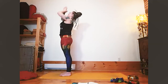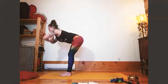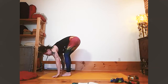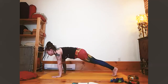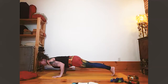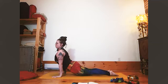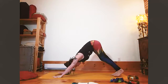So inhale, Urdhva Hastasana, lift your arms up. Exhale, dive forward, Uttanasana. Inhale, halfway lift, Ardha Uttanasana. Exhale, plant the palms, step back to plank. Inhale here, shift forward, look forward. Exhale, bend the elbows, lower down halfway. So as if you want to tuck your elbows underneath your ribs. Flip the feet. Inhale, extend the arms. Chest moves forward, shoulders roll back. Upward facing dog. Exhale, downward facing dog.